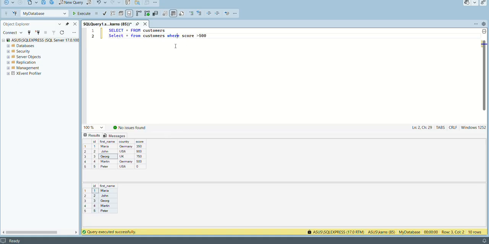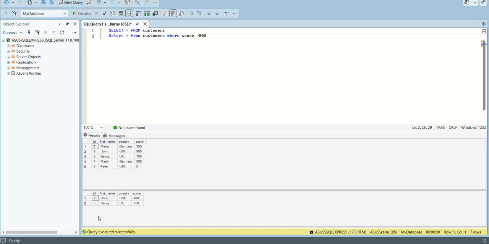So it will retrieve John and George, because their scores are 900 and 750, which are greater than 500. Now we execute this query. Can you see John and George? Basically the where clause has done the filtering function. It has filtered the data based on the condition, and whatever passes the condition comes in the result.